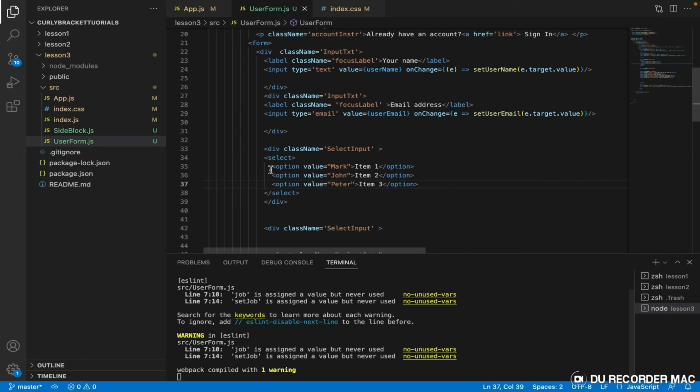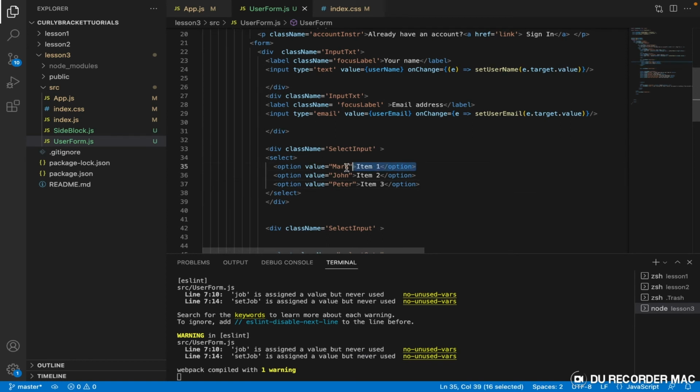these values right here. So when we select this as our option, right, and when we click on next, what gets submitted in our database is Mark, not necessarily item 1. I have no idea how I'm explaining this, but it is actually basic. Even though it's basic, I have to put it out there for someone who has forgotten maybe.